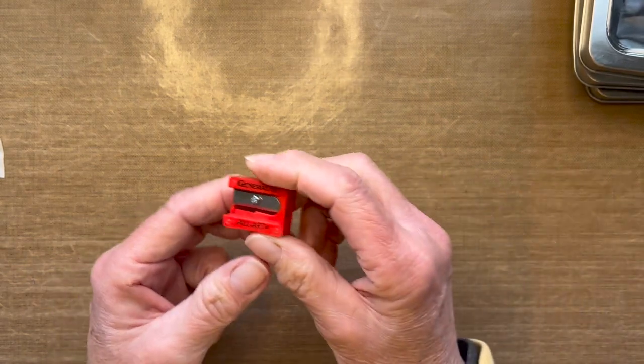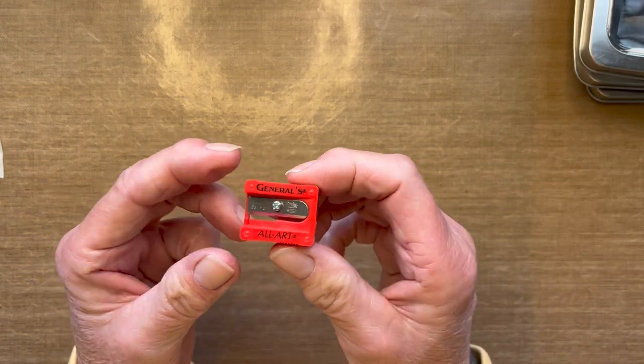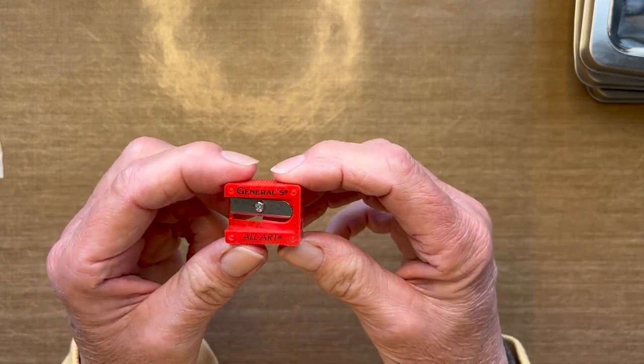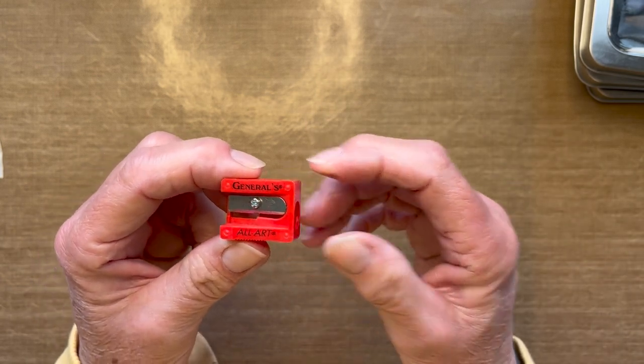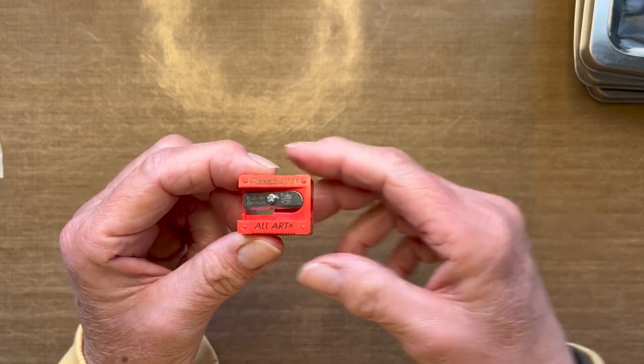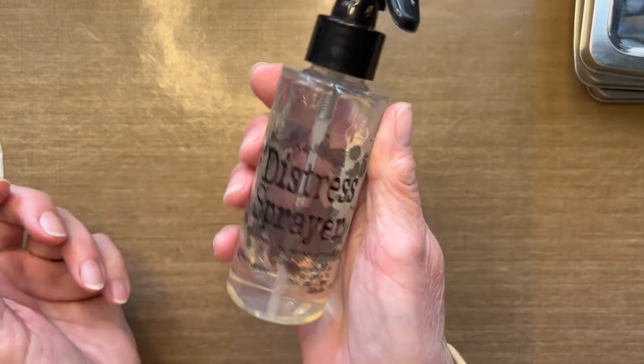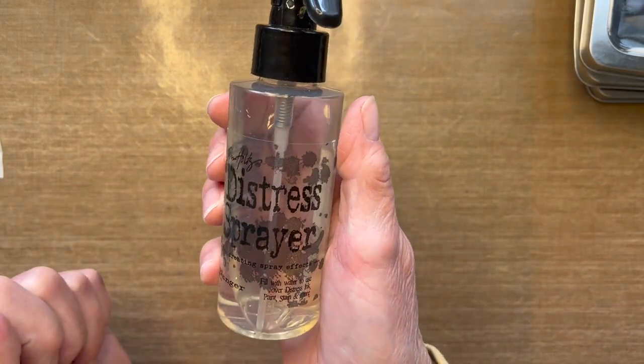Okay, the other thing you're going to need is a pencil sharpener. Now, this is just one from Generals. There's tons of pencil sharpeners on the market. You want to make sure that the pencil fits in nicely and you get nice sized shaving pieces. And lastly, you just need some water. Using a spray bottle helps.